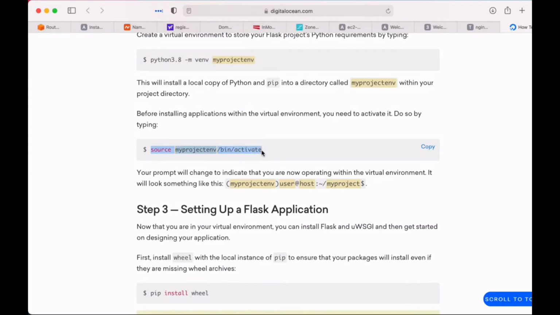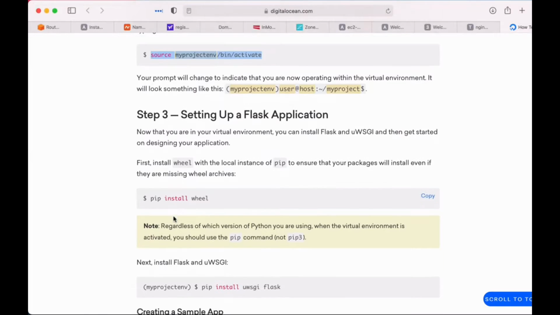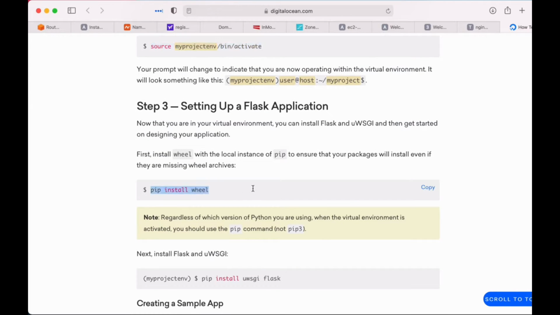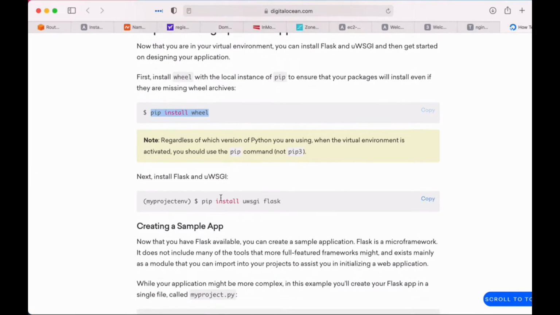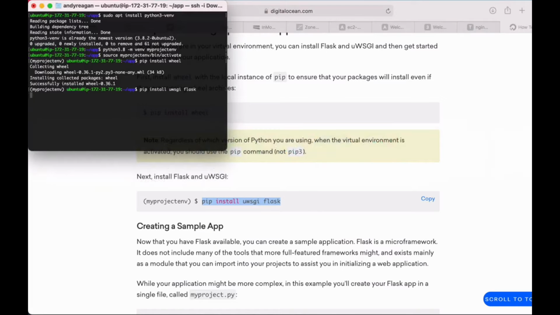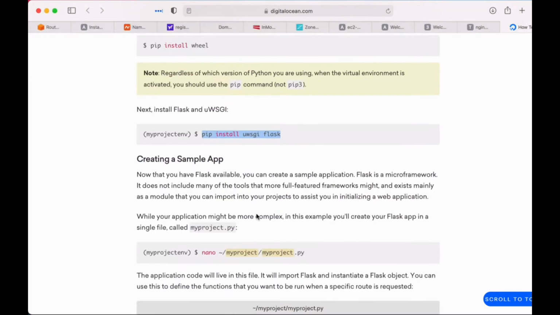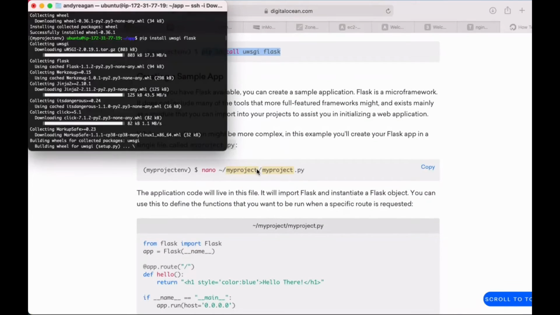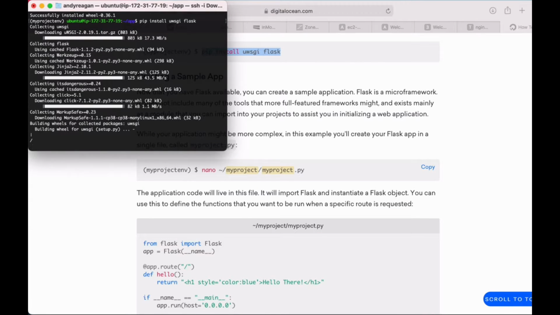We can activate it. This is just a shell script, which is going to manipulate our path to put stuff in the environment. Okay, why do we need wheel? Okay, I'm going to trust him on this one. And we've got wheel. And now uWSGI itself is actually just a Python package. It's an application in Python deployed as a package here. And so we'll go ahead and run it. Yeah, of course we can use pip. I think we could probably use pip3 too, right? Let's check on that one.